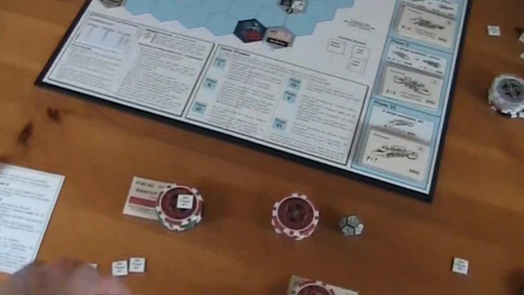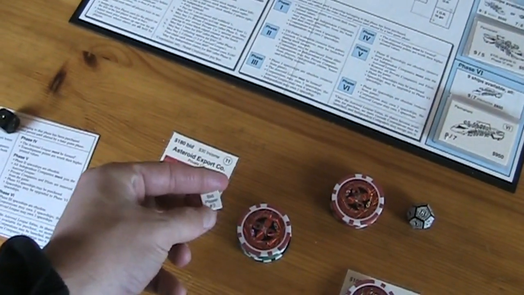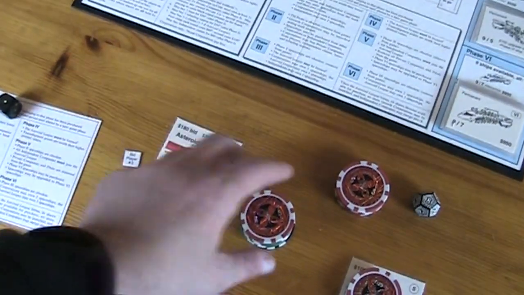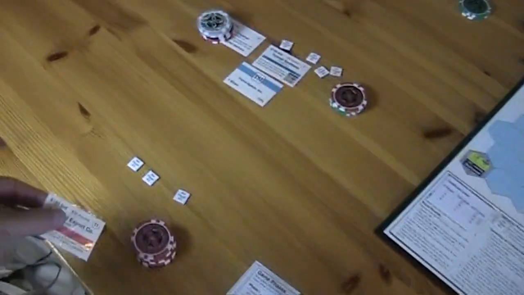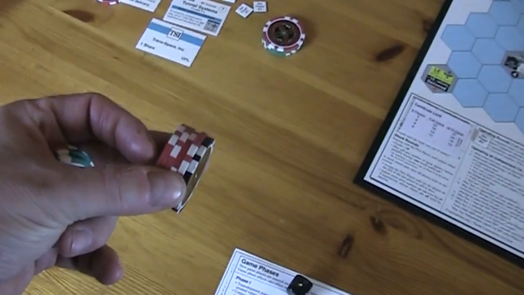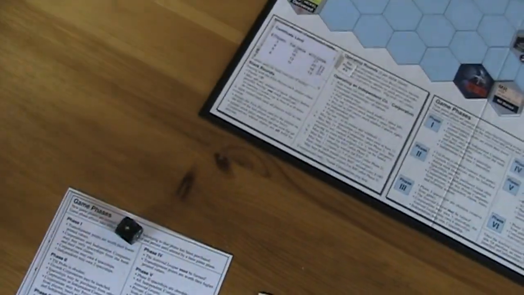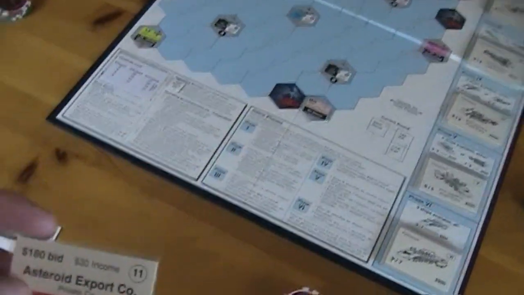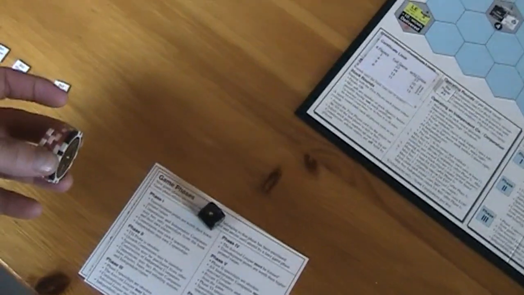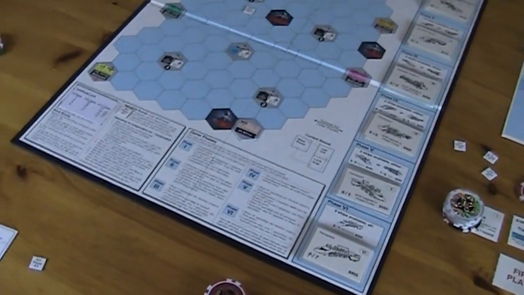And now, last is the Asteroid export company, and this is for player 3. So that one goes here, and he's the only one who is still holding a fair amount of money, 120 bucks. That's not that great, I guess, because, I mean, it gives him 30 bucks income, which is cool, but it would be cool for him to have a second company, and yeah, he kind of messed this up.